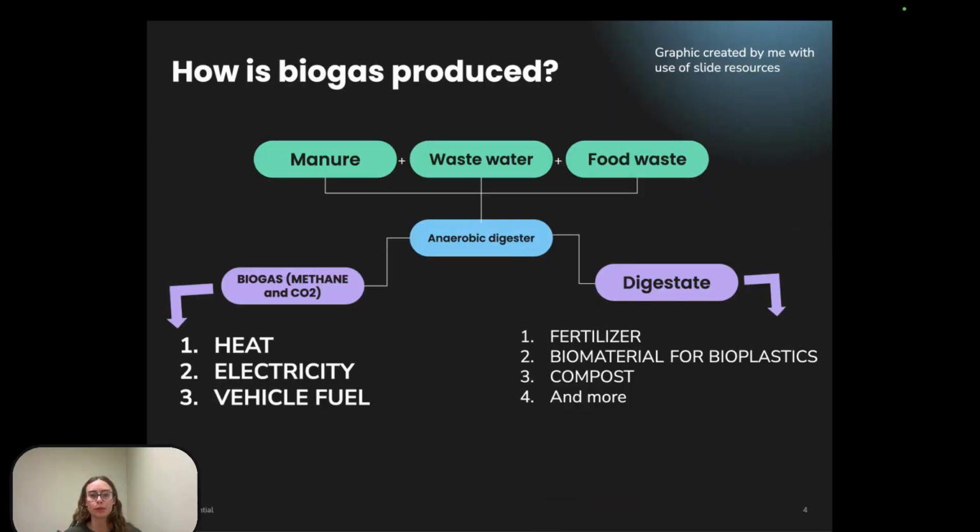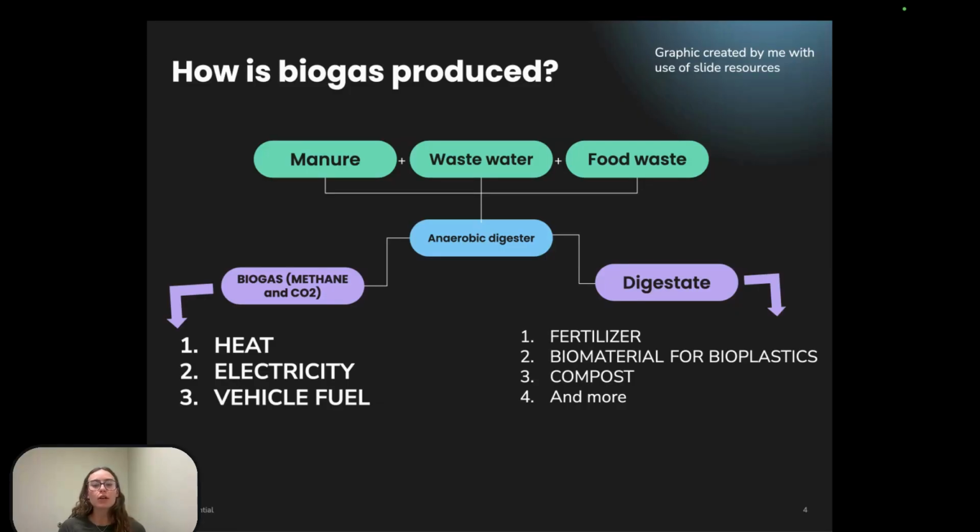So how is biogas produced? Essentially, you're going to mix the aforementioned things together in something called an anaerobic digester, and the bacteria that is naturally present in the waste is going to break down that waste anaerobically through fermentation and is going to release methane and CO2, and this is your biogas. So we're going to collect the methane and the CO2, which, as we talked about in lecture, CO2 is a big thing that is put out when something goes through fermentation.